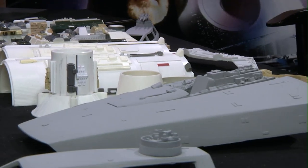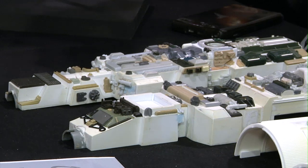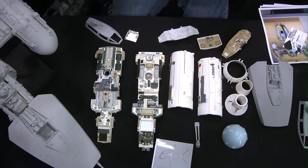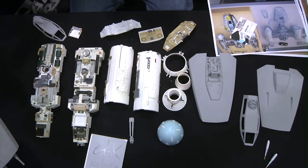And one of the things about accuracy is scale. Scale is important. The Y-Wing is a 1/24 scale model. And you can see here on the table it's kit bashed as well, and what makes it accurate is we've taken the time, 15 years of research, to track down each individual kit part based upon the reference. We don't just hire a CG artist to go in and replicate the part. We take the time and find the kit that it came from.